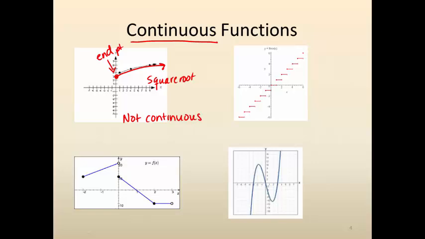The next one is actually an example, it says floor up here, that's what you're seeing, and a floor function is like a greatest integer function, and it's these little steps. And notice how there's an open circle on one end and a closed circle on the other of each of these little steps. And as you can imagine, my pen is moving up and down and up and down, I'm not keeping it on the screen, so this is not continuous.